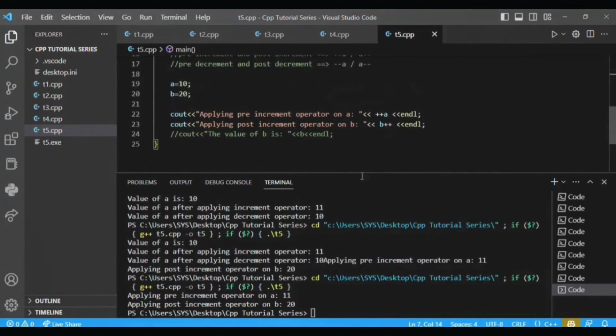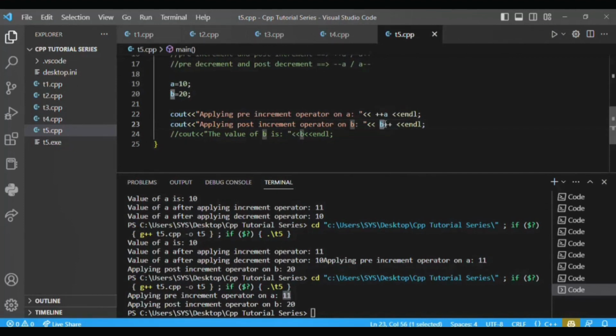Here you can see the value of a has been incremented from 10 to 11, but the value of b was the same. This is because in pre-increment, the value is incremented before it is displayed. So here the value was incremented and then it was displayed. But in the second part, the post-increment, the value is first displayed, then it is incremented.